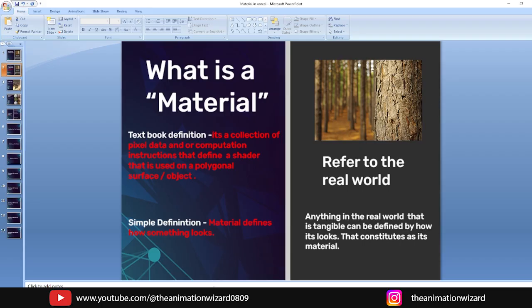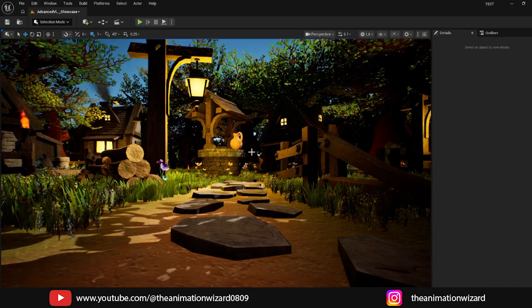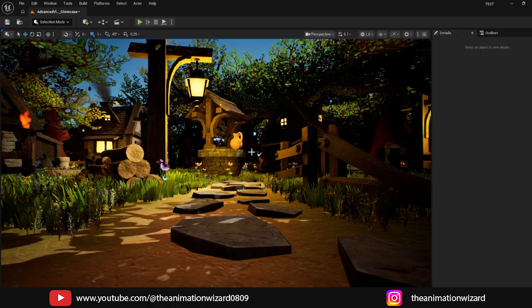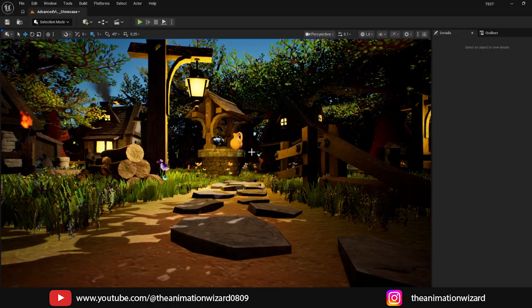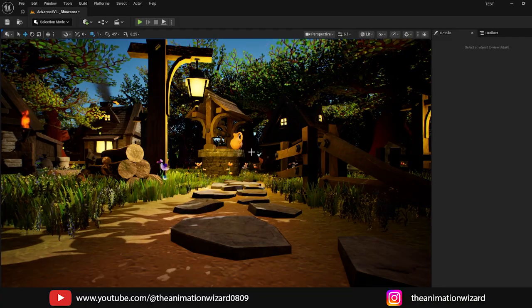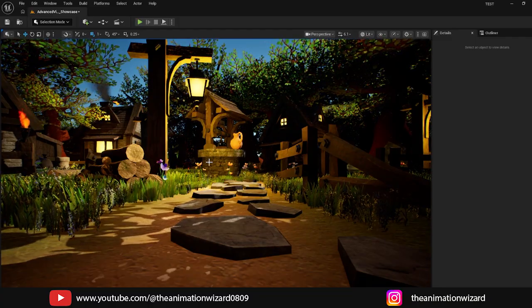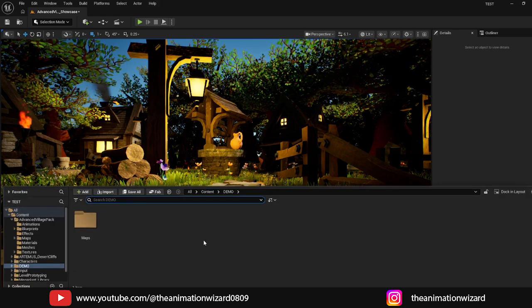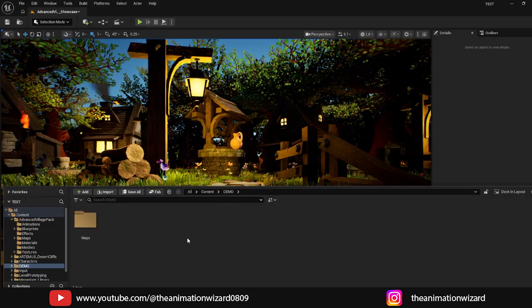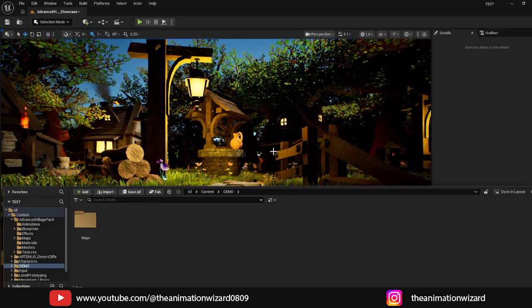We'll jump to the Unreal Engine editor and see how we can create a new material, and how we can create different types of material. Today we'll see just the introduction to the material, what the material editor is, and how we can create my first material in Unreal Engine. For that I will press Ctrl and space bar for my content drawer. This is my content drawer. I will jump to the folder demo.